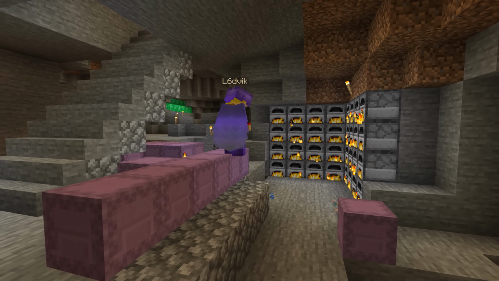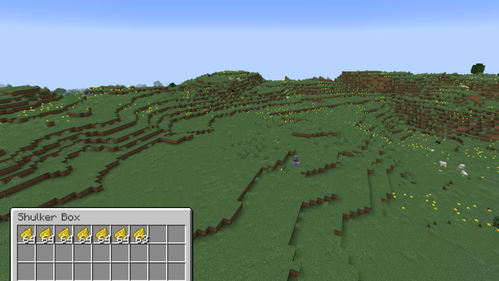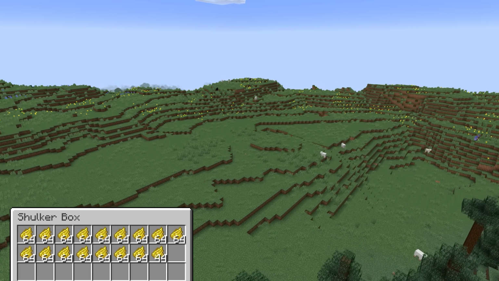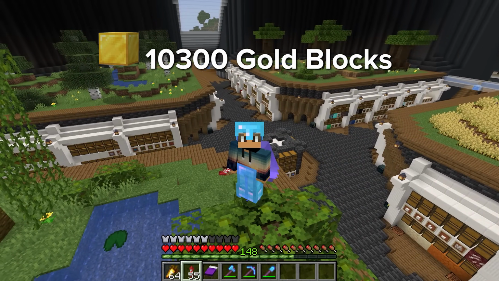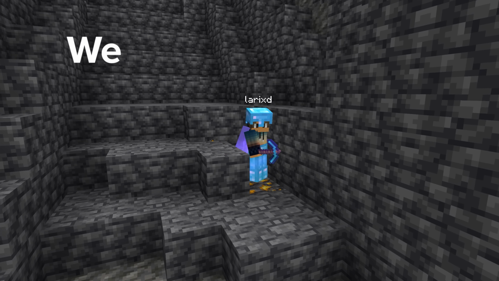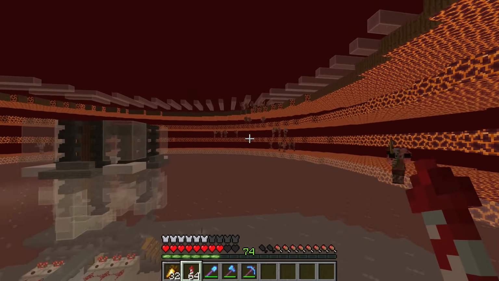But that is not all with the glass. For the next step, I found this cool looking yellow flower mountain and started collecting them. I will use them to make yellow dye and then turn the glass into yellow stained glass. Then the gold blocks, which we need over 10,000 of. We could just go mining for some gold, but we ain't gold diggers. So instead, we will use a gold farm to get the required blocks.